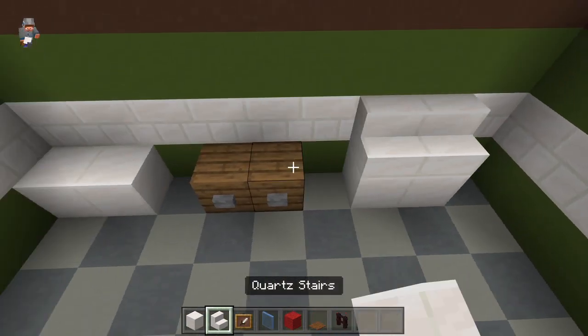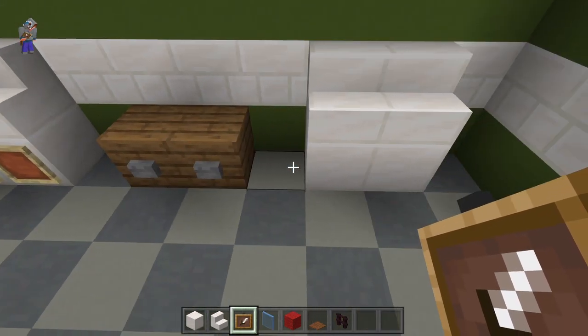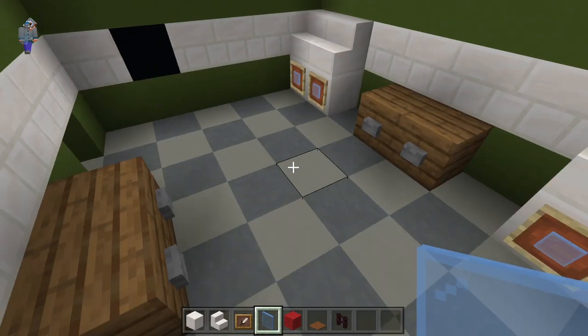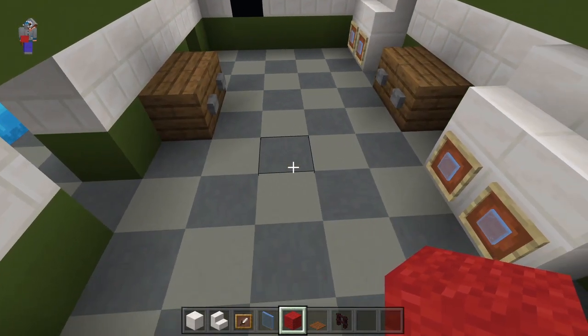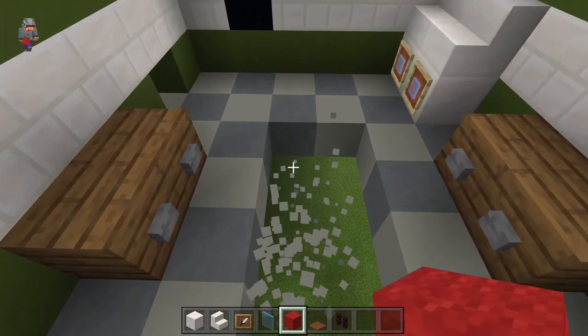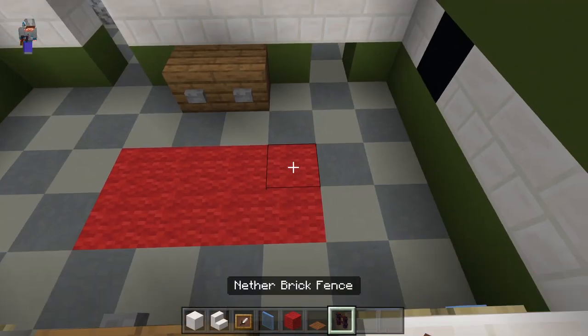Place quartz stairs on top and then place item frames here with light blue glass in the middle. Place red wool going from here to there, so you want to create a 2x4 like that. Place nether brick stairs on either side.